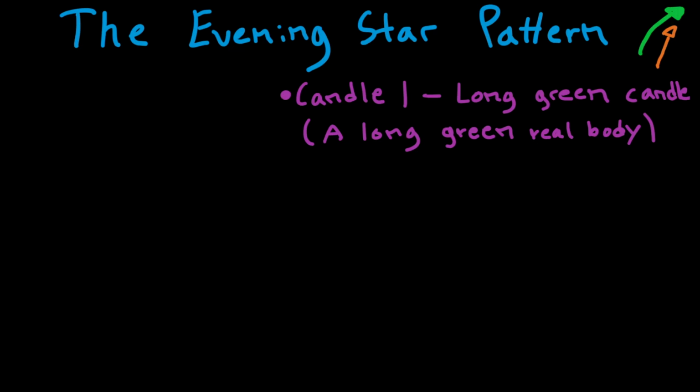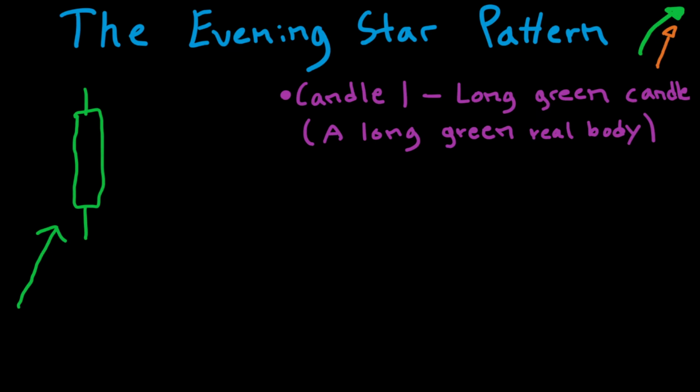So if you feel like you don't understand any terminology, I recommend watching that video before continuing with this one. But the first candle, candle 1, has a long green candle. Maybe look something like this and have some shadows right here. Also, the important thing here is that this green candle appears after a rally, after an upwards momentum. So prior to this one, we might have had some more candles that led up to this one. But the first one is a long green candle.